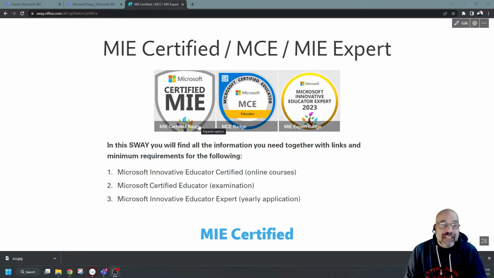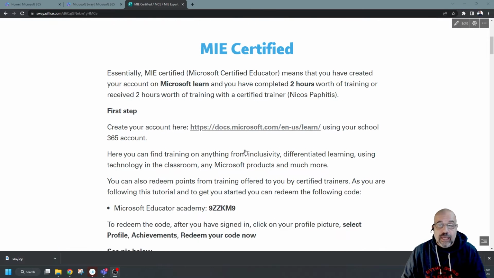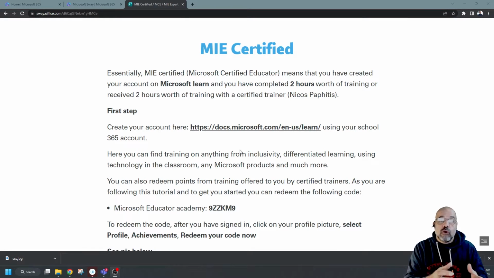Now, if you did have an account, then when you sign into the new platform, if we have a look down here, it will recognize your email account. It will ask you if you want to migrate all of your badges to your new Microsoft Learn account. Make sure you click yes so you can just bring your progress over. If you're making an account for the first time, then you're going to have to complete your profile.